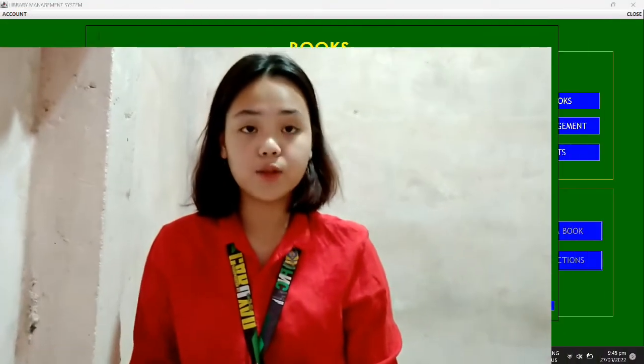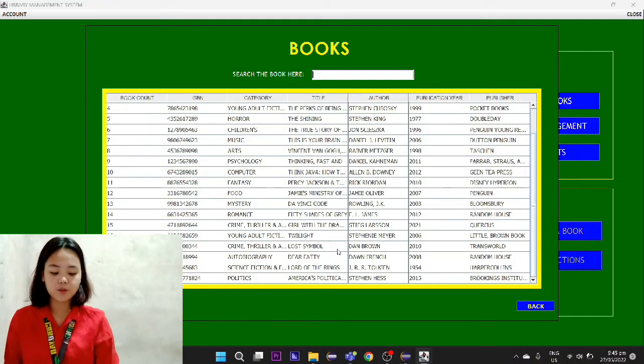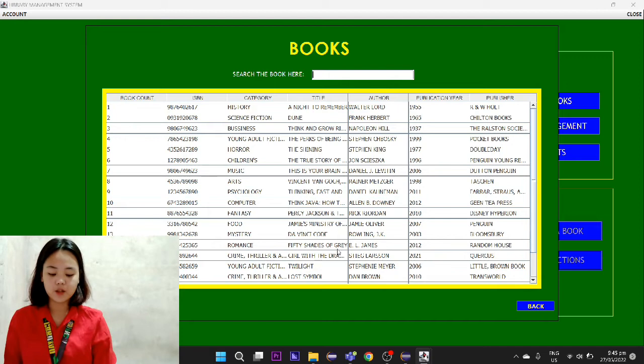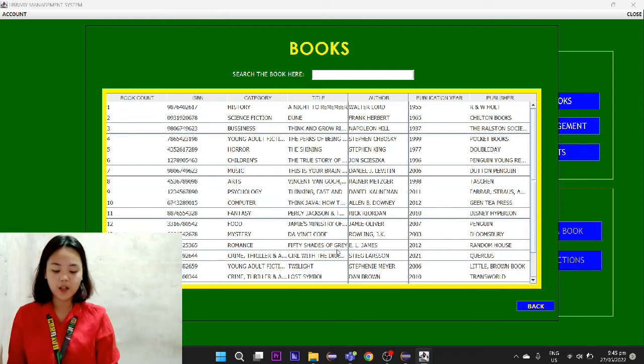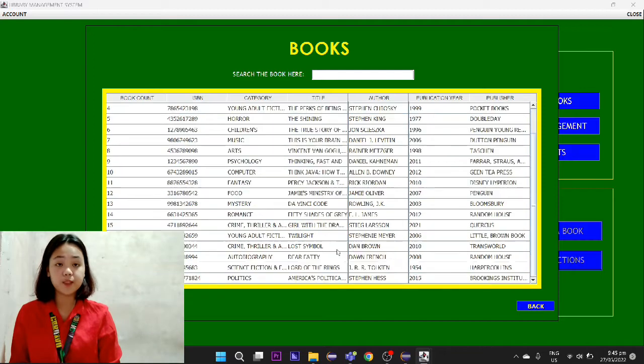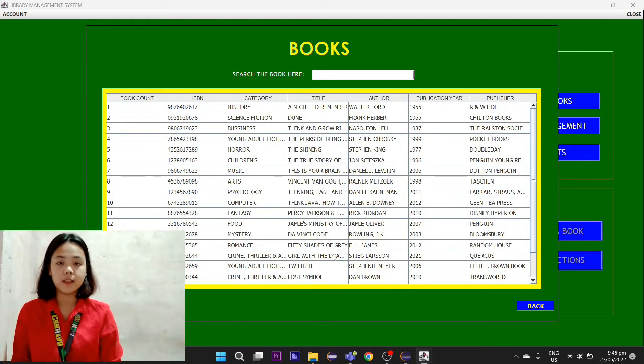Admin view book. I'm going to show you how to use view books. As you can see, there are various book categories that the user can borrow from, like science fiction, business, psychology, and many others. So let's assume you are looking for a specific book using its ID, and the book will show.